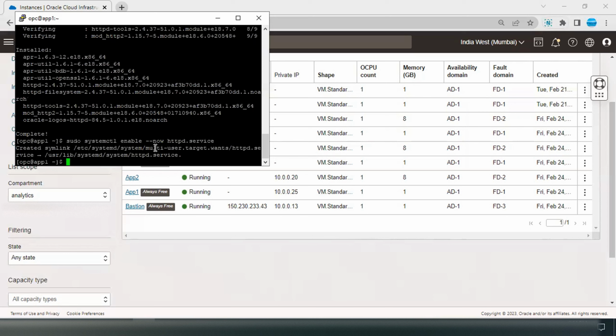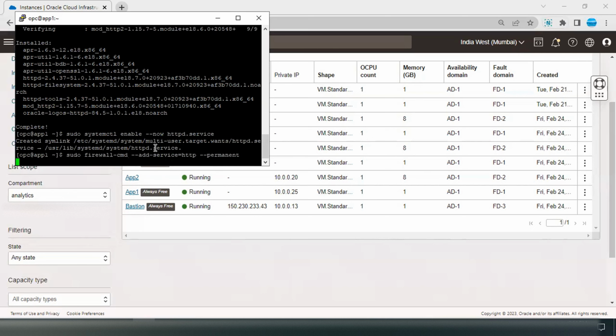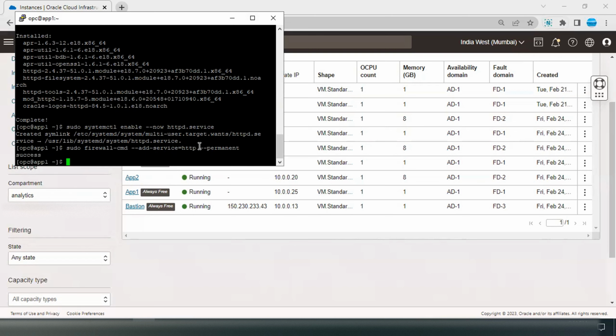And then now I need to open the port. So I will go with sudo firewall-cmd --add-service=http. So basically I'm opening the port here. Okay, so you should see the message as success. If you are getting some issue, you need to check the command you are firing. There could be some syntax issues. Then I'm reloading the same.